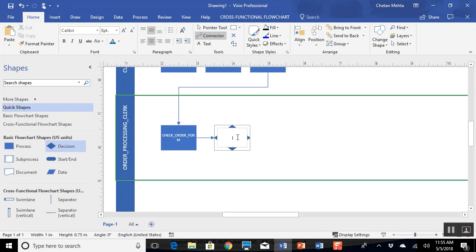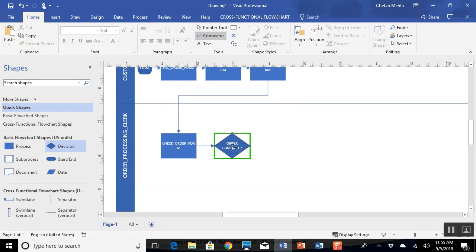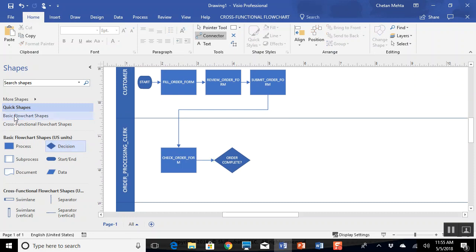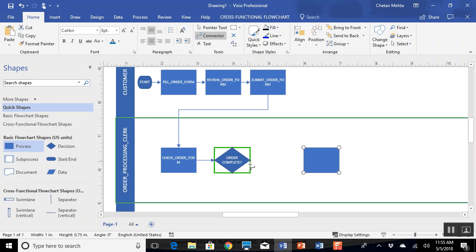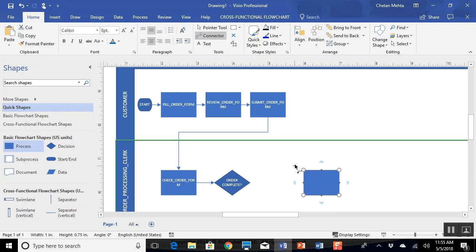Connect and give a label accordingly, order complete, and put a question mark. So we are saying, is this order complete? If yes, fine, we can go to the next step. If no, then we need to send this back to the customer, right?